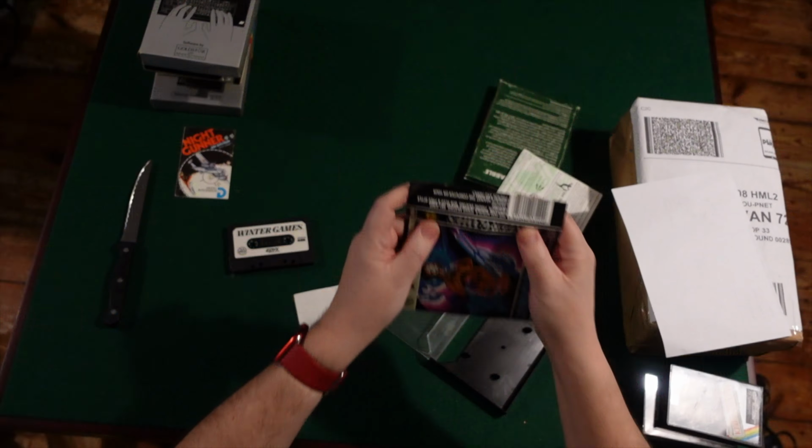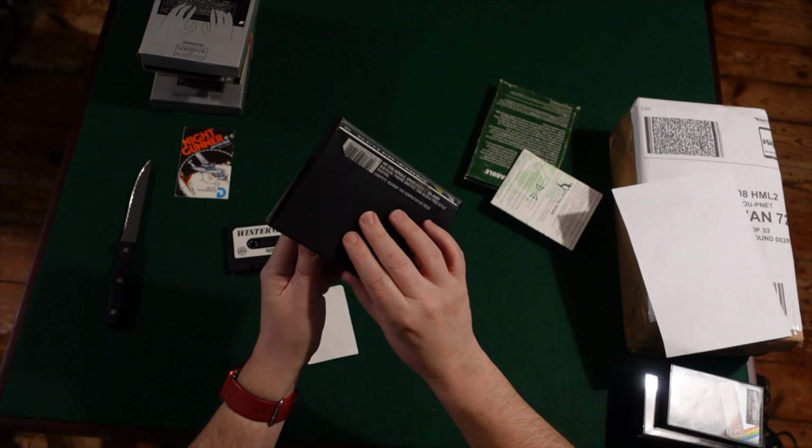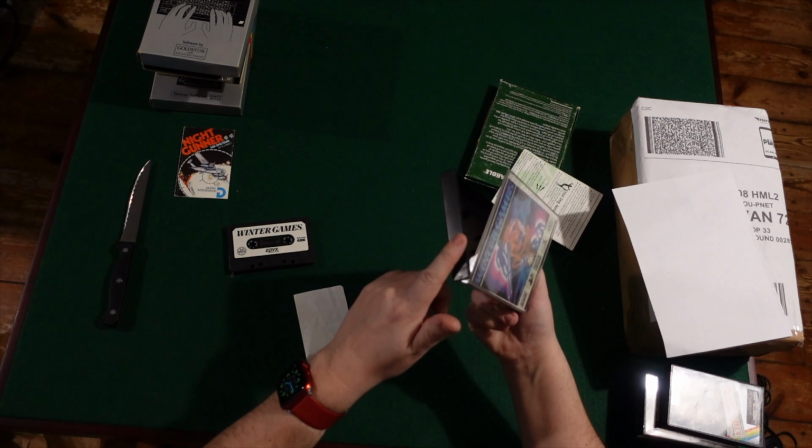You get these little, I don't know if you can see that, little dig in the inlay there. That is caused by the prongs of the case. And you get it a lot on Ocean games, especially these black-bottomed cases. It's a shame, but I think we've all learned to live with it because there's so many rare games. Just the fact they've been put in this case gives them a classic inlay dent. Not Judi Dench, inlay dent.